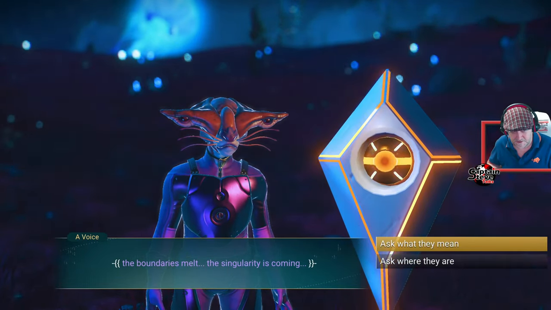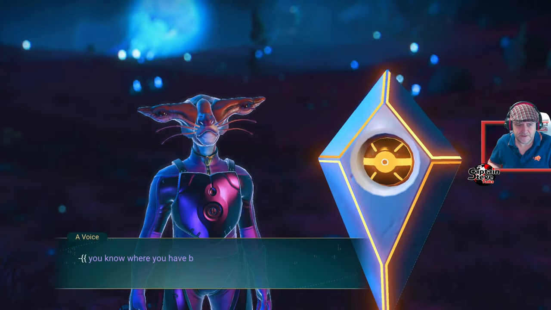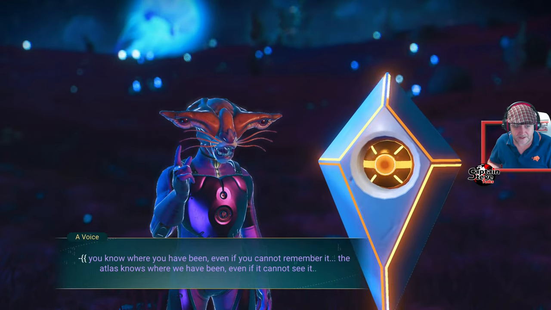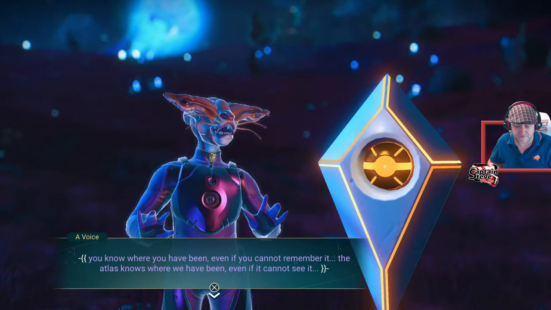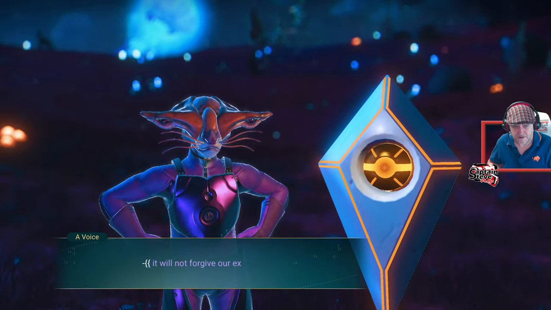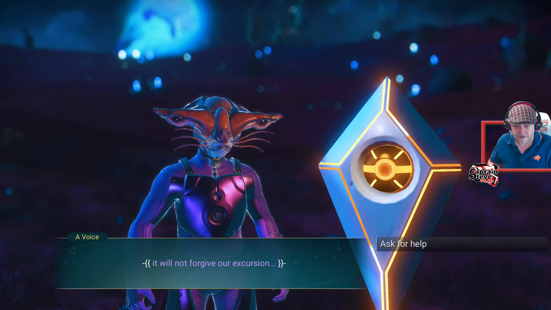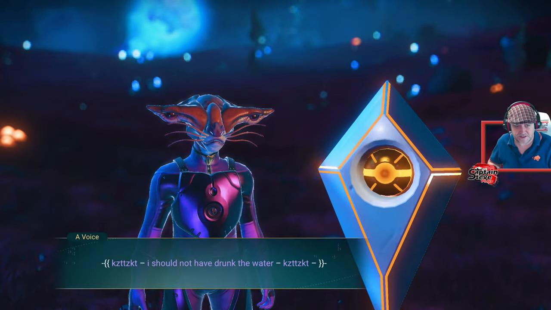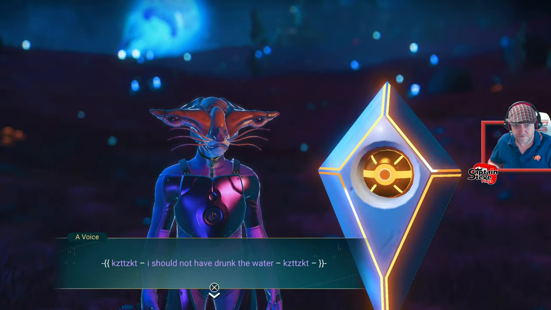Ask what they mean. You know where we've been, even if you cannot remember it. The Atlas knows where we have been, even if it cannot see it. It will not forgive our excursion. What, into the world of glass? Because I should have not drunk the water.